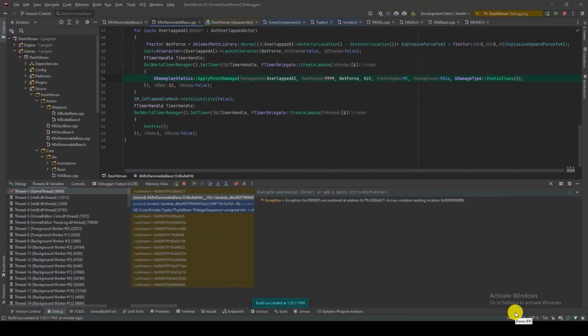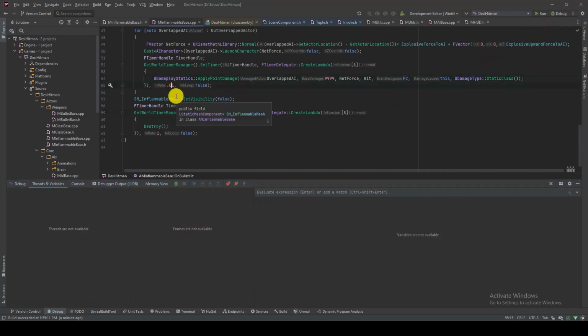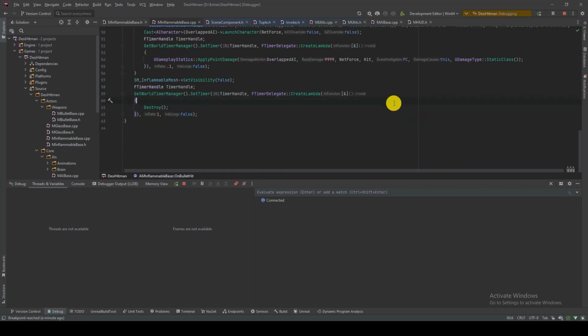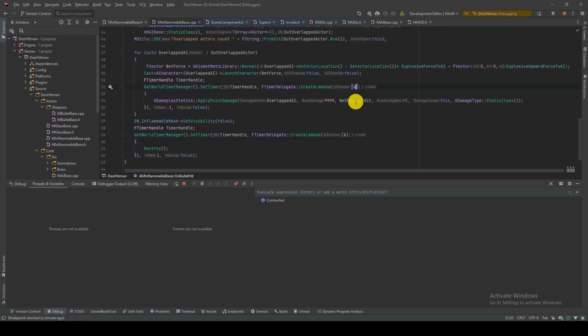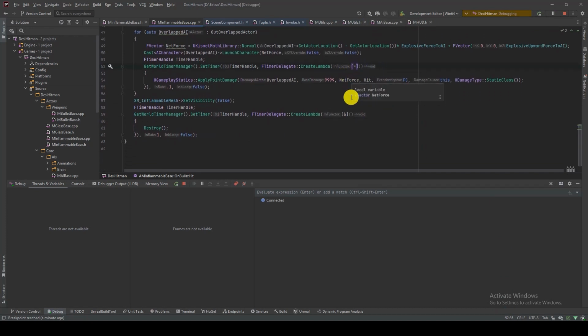Let's try it with 0.1. Okay, let me stop. So let's do one thing. Let's not take the object, let's have a copy of the object. So I'm just interchanging the ampersand with the equal sign, and we will destroy the component after 1 second.